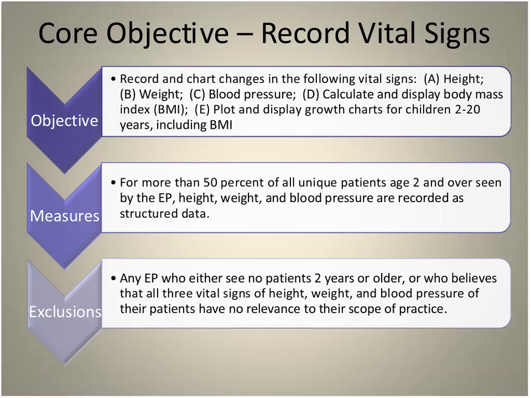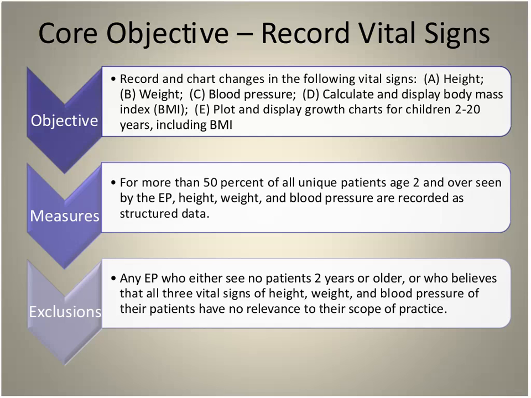The software, any certified vital sign EHR module, automatically calculates and displays the body mass index. And then there is the third requirement, to plot and display the growth charts for children 2 to 20 years old. I've done a lot of work recently with EHR vendors who never had the need to plot and display growth charts, and will never have that need. But their EHRs do have to have this capability. These are gender-specific growth charts with normal percentile curves, and certainly there is no requirement that any eligible provider do this, because there are exclusions, but the certified software has to be able to display these growth charts if the data was in the record.